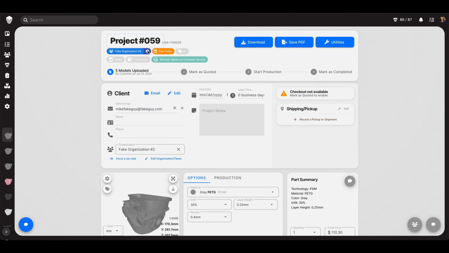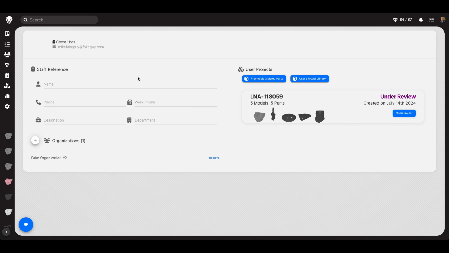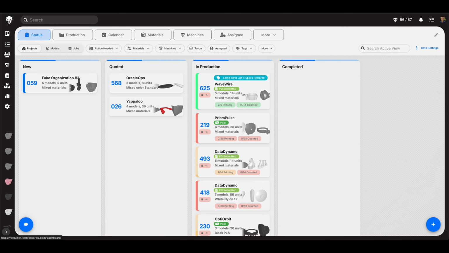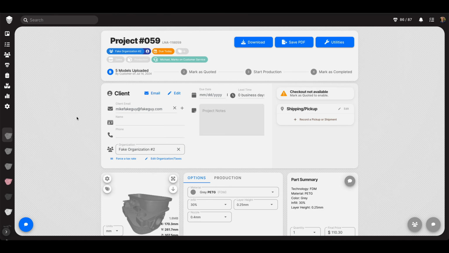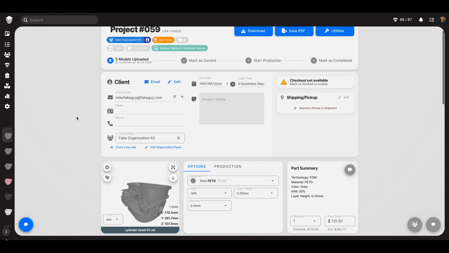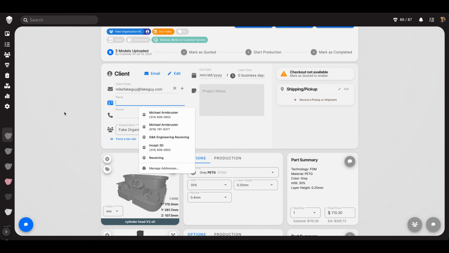Or you can go here where this little circle of the person is, and here it will show you Mike Fake Guy at fakeguy.com. It'll show you every single project he has ever made, as well as every organization that he is a part of, as well as any additional notes that you want to take. So very, very convenient way of keeping track of your various clients.